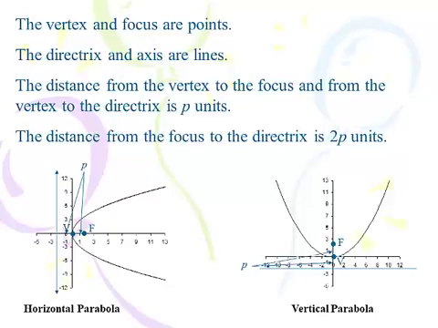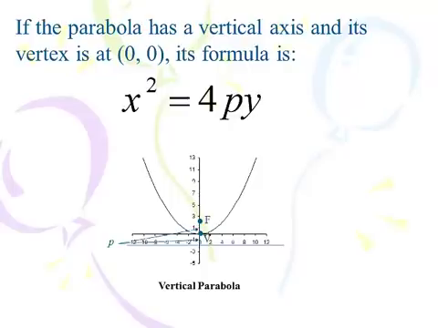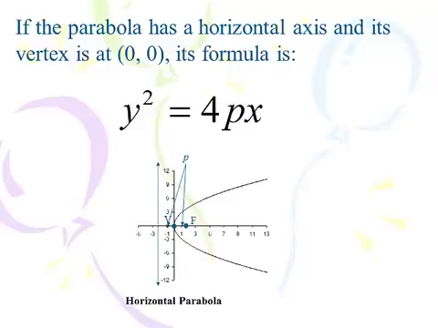Therefore, the distance from the focus to the directrix is two P units. Here's the base equation for a vertical parabola: x² = 4PY. Notice we have x squared and Y to degree 1. 4P is the coefficient in front of the degree-1 term. For a horizontal parabola, it's y² = 4PX. P is still the distance from the vertex to the focus or vertex to the directrix. If it's y squared, it's opening right or left — horizontal. If it's x squared, it's opening up or down — vertical.